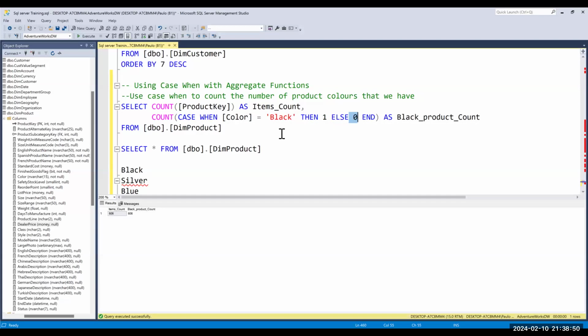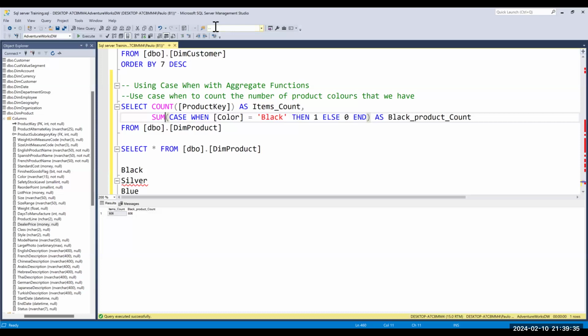Do you understand? All the ones that are black, it has turned them to one. All the ones that are not black, it has changed them to zero. So it's just counting one, two, three, four. You can count zero now because zero is a number, right? But I only want the ones that are black. If we sum it, it will remove the zero, because zero plus any number is still that number. Do you understand what I'm saying?